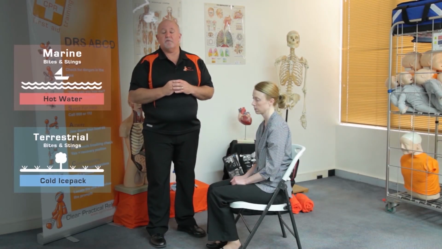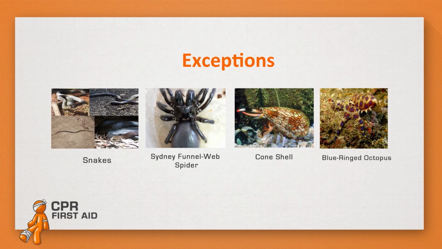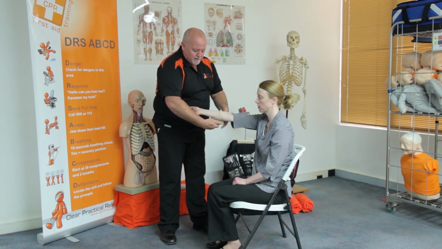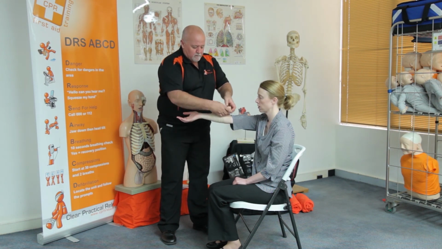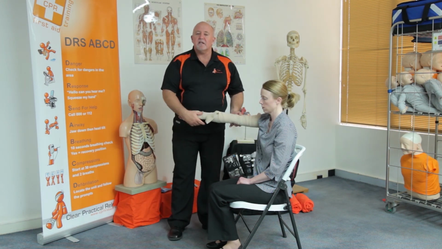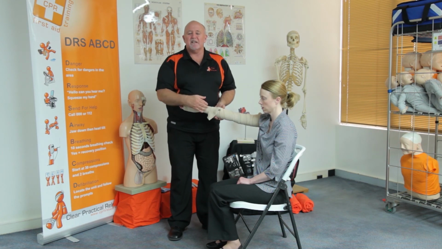The fallback treatment for all marine stings is hot water. Anything that stings from the land, we use ice to treat it, except for the next 4 things. For those 4, we use a technique called the pressure immobilization technique. Now, this is a technique which is used to slow down the lymphatic spread of the venom. There's not a snake in this country, and we have 19 out of the top 22, that can kill anyone in under 8 hours if we do this technique in 15 minutes.